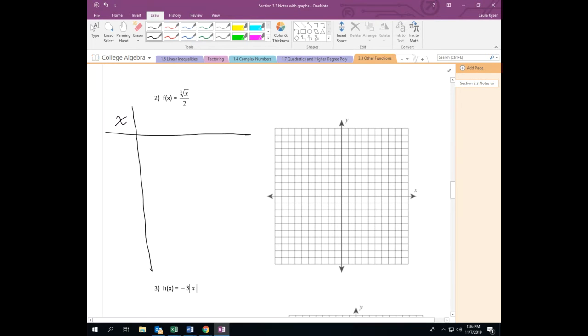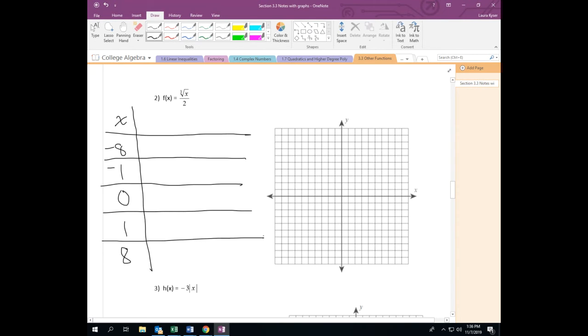So for my x value, because I'm dealing with a cube root of x, I'm going to purposely select values that are perfect cubes. So I'm going to start with -8, and then -1, 0, 1, and 8. The reason why I selected these values is because when you take the cube root of these values, you get a nice number. That does not mean that all the values are nice, but if I get to pick what I want, I'm going to pick things that make my life easy. So there's my x values.